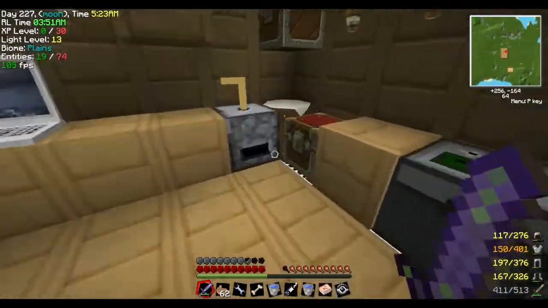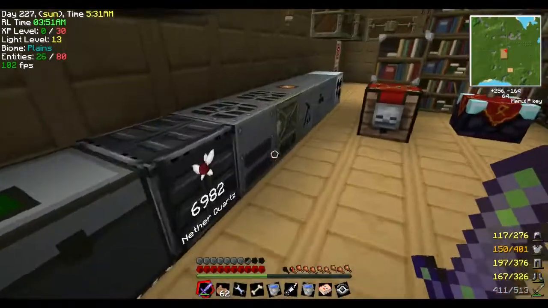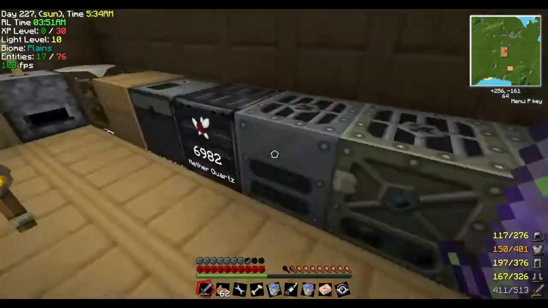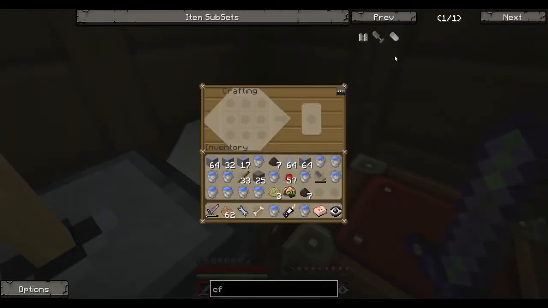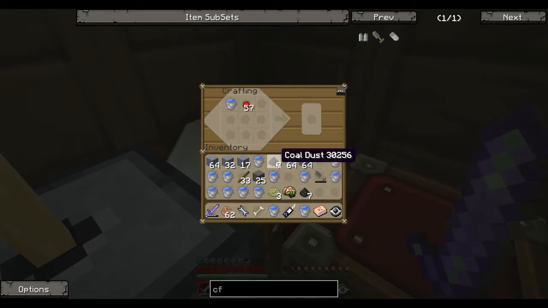Okay, so our inventory is crazy full now, but that's fine. So we're going to put this in here. Actually, let's go ahead and grab some more of this dust, as we are grinding it up. And you only get 1 dust per coal. So we're making the thing here. So basically a bucket, redstone, coal dust. Put this coal dust with it.